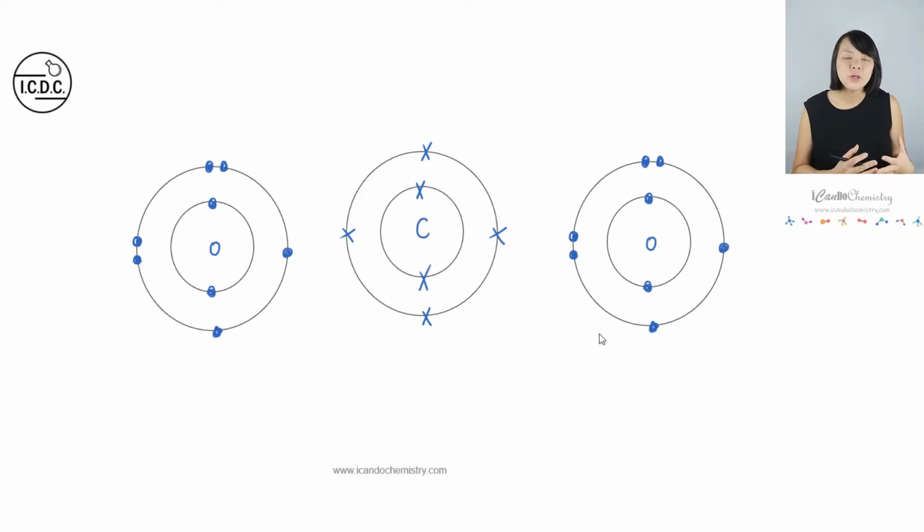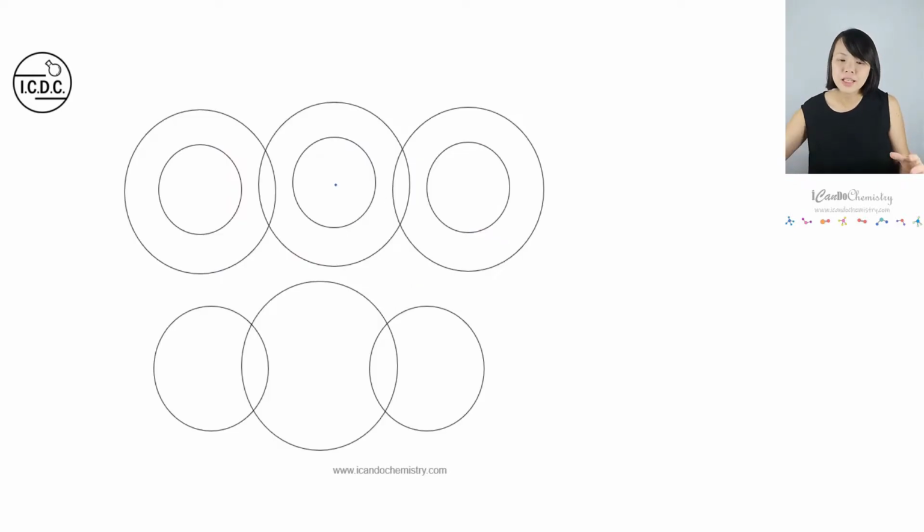So now from here, we know that oxygen needs 2 more electrons, carbon needs 4 more electrons, and we have 2 oxygen. So carbon will share 2 electrons with 1 oxygen, and the other 2 electrons with the other oxygen, and they will come together to form this. All the electrons of the carbon are shared, so we draw all in the overlapping region. For oxygen, the innermost electrons are not involved in bonding, so each oxygen uses up 2 electrons for sharing. The remaining 4 electrons are at the outer part of the overlapping region. Same thing for the other oxygen.